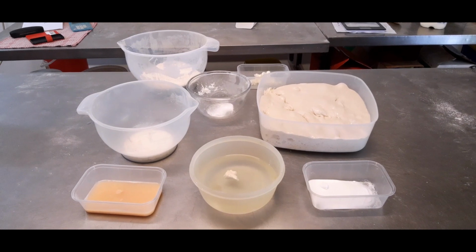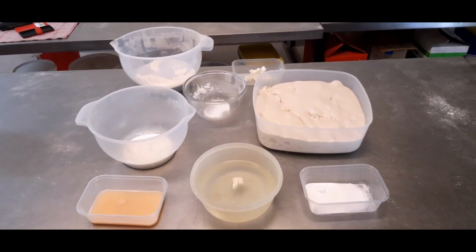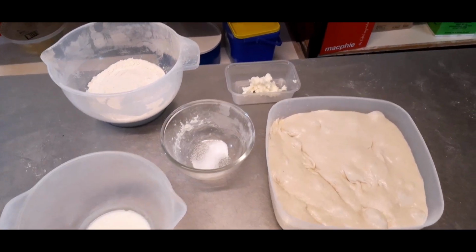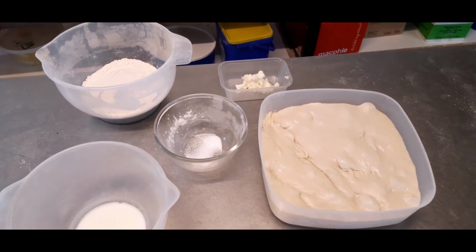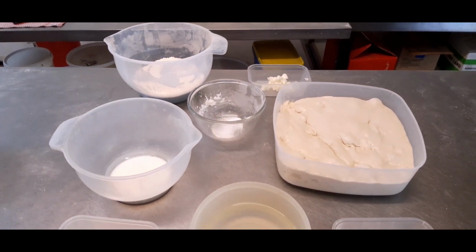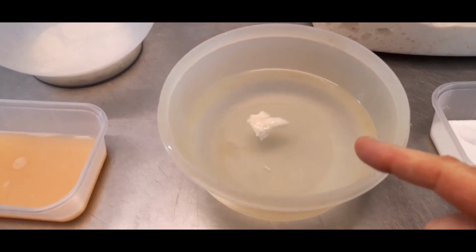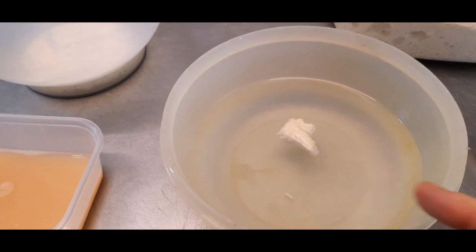What you need for the recipe is 225 grams of strong flour, 7 grams of salt, 28 grams of sugar, 28 grams of white shortening, 28 grams of egg, 113 grams of milk, and 45 grams of sourdough starter. Or if you're going to make this yeasted, it's 28 grams.